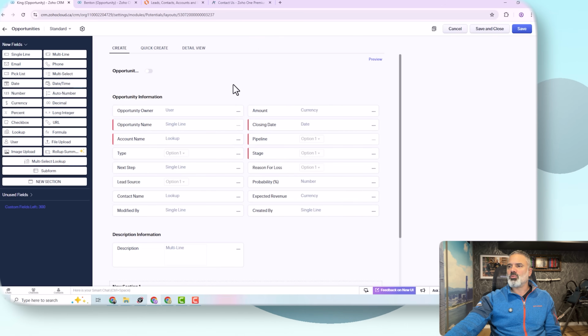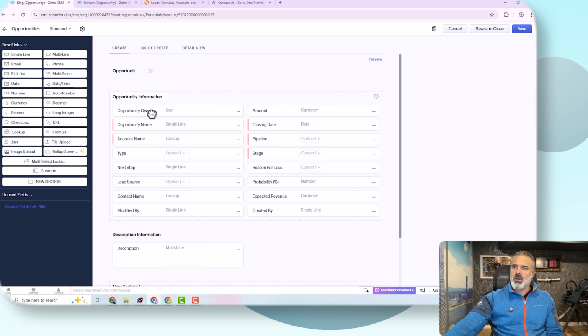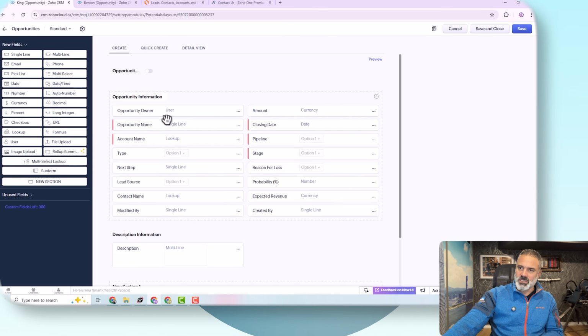So let's assume that I will have someone that is the salesperson, and that will be the opportunity owner. Every place that you will see in the CRM the word owner, this is the person who is in charge of this record. But what if I will have, let's say, an assistant sales manager? It's not the salesperson, it will be another person connected to this deal.